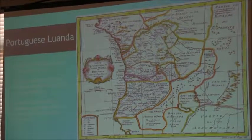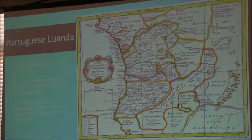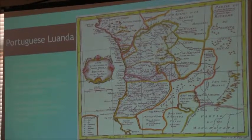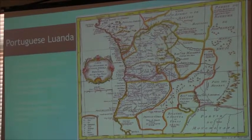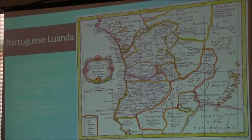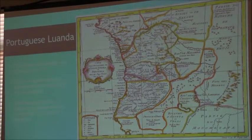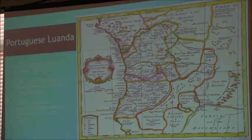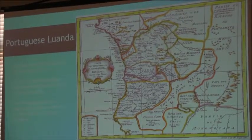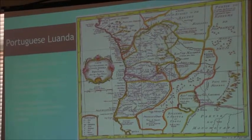Portuguese have no idea that these people are going to pop up when they start this project of theirs to build up a territory. However, they can use it to their advantage. Now they're not just using the solas, these individual noblemen, they're also allying themselves with the Imbangala and giving them weapons, giving them food. That's part of why they rove everywhere. They're stealing every bit of food they can. They also want alcohol. They will cut down every palm tree. Palm wine was a big product that came out of this region.